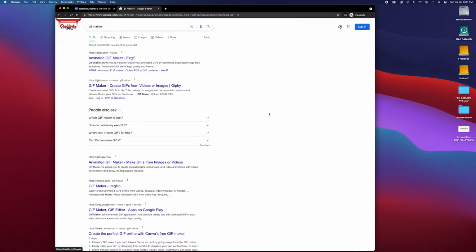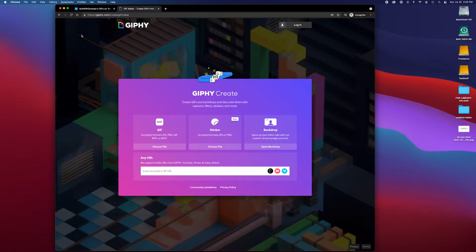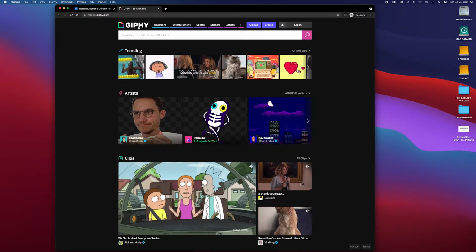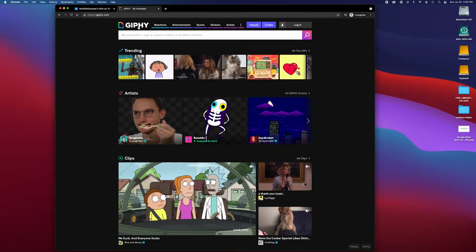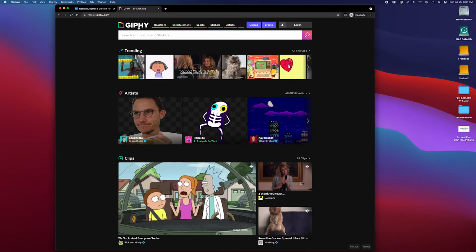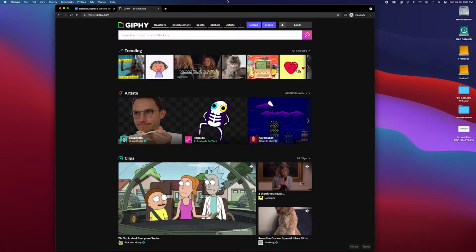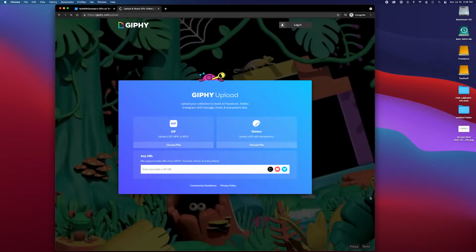Giphy, Easy GIF, like every time you do it, a different one is at the top. I like Giphy. Giphy is perfect for beginners. Why Giphy? Well, a GIF library like Giphy or like Tenor, for example, has 3 benefits. Benefit number 1 is you can upload content that you've created and then store it for you to use later.